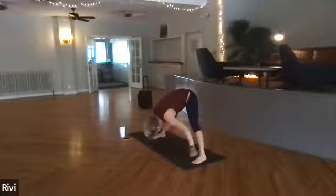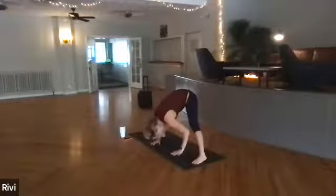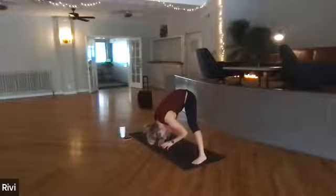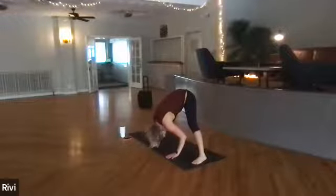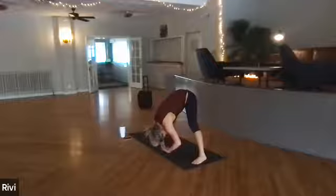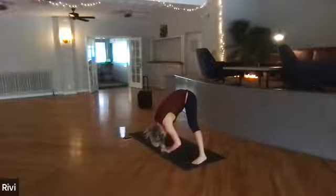Let your heels scooch out a little bit if they need to. And just pause here for a moment. Feeling into what that twist did in the back, if you feel any sensation there, feel into what's happening in the hamstrings. Just pay attention to what's going on in the body. Every little sensation is sacred. Every one a message.